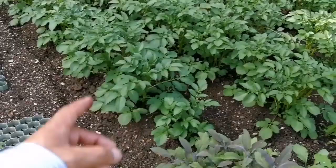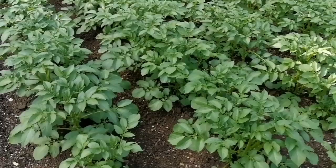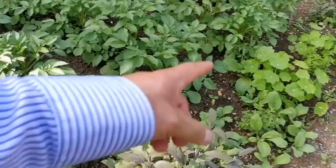Oh, look at the potato. How strong they are growing. They look like main crop potatoes. Let me see what it is. Oh, that one is written Charlotte. I can read it. That's Charlotte.